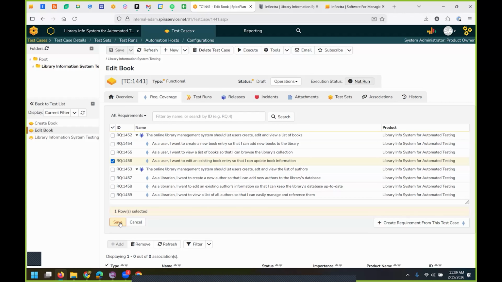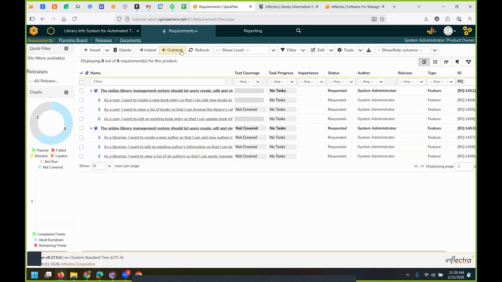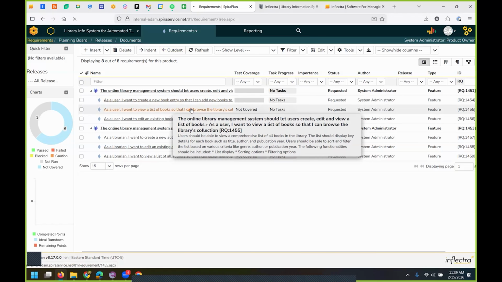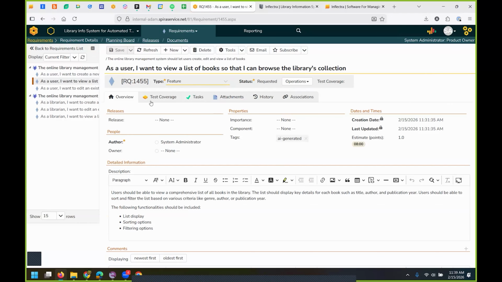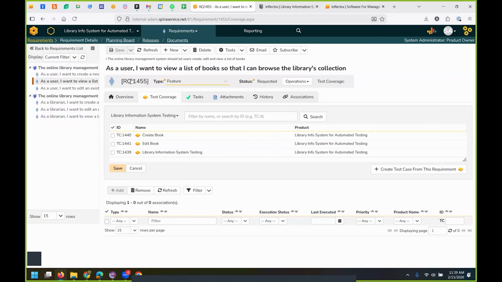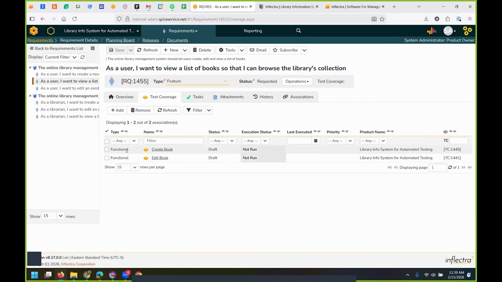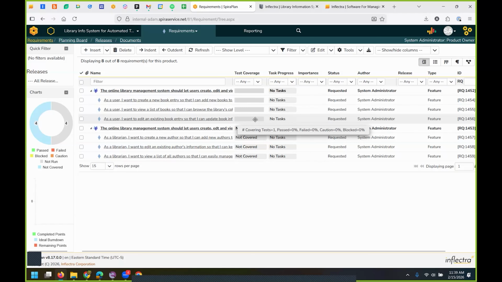We haven't explicitly done a test for viewing, but you can argue that both test cases do effectively cover that, because in order to edit the book and create the book and check it afterwards, I did actually check the viewing. So in real life, we probably go to the risk requirement and we might say, let's go ahead and add a new link from this test requirement to both of these two. These two both cover it implicitly. And then we might want to add another test case for explicitly doing viewing and filtering and searching perhaps, but that's okay. So we've now got all three of my book management requirements covered right here.